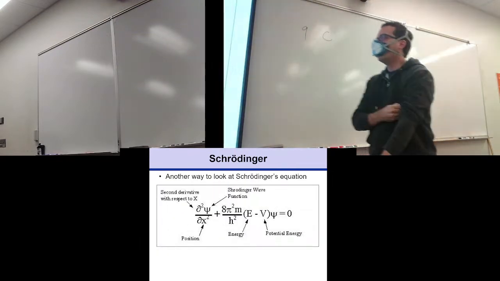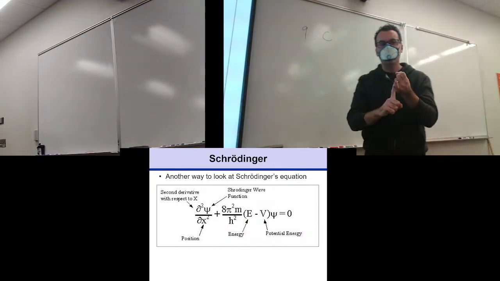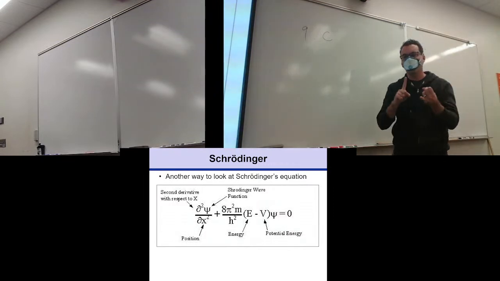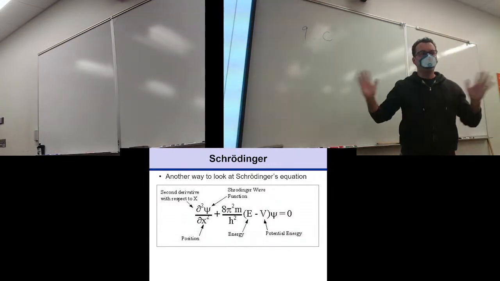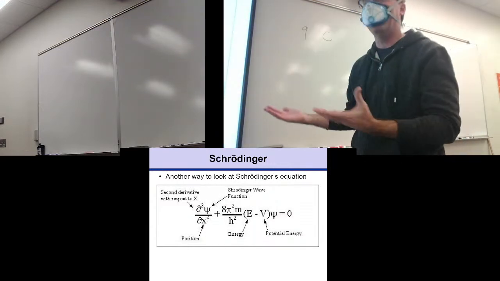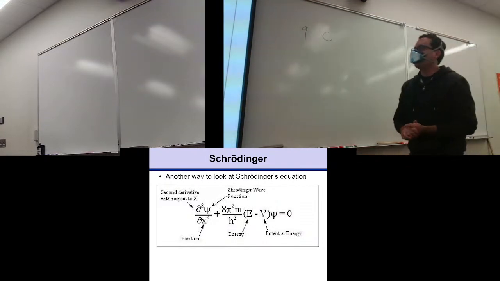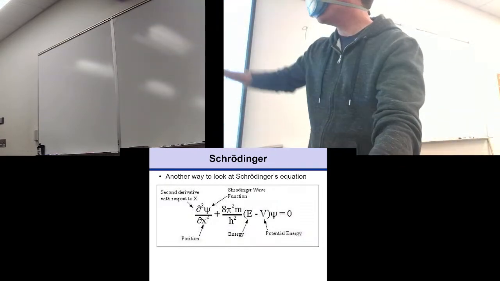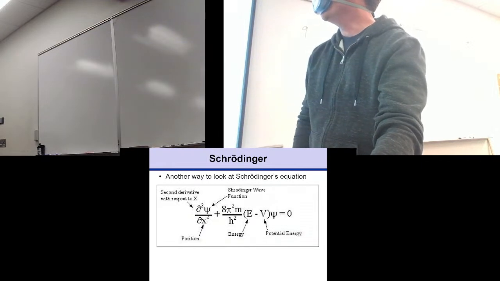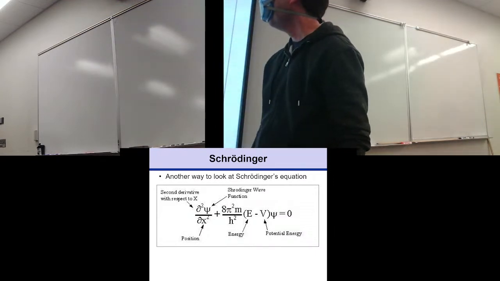This is what one of Schrodinger's equations looks like. And this is a version of it. There's many versions. There's a version where we don't care about time. There's a version where time does matter. It's complicated. Like I said, even I'm not at a level where I can explain this with absolute certainty to you guys. So let's skip that. This is just if you want to horrify yourself a little bit. We got second derivatives, all sorts of fun stuff in here.